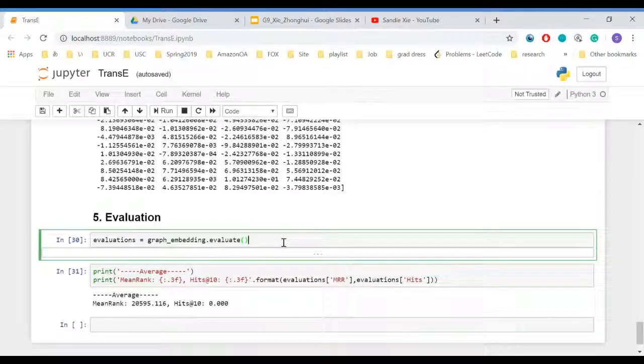Last, I'll show you the evaluation result. To evaluate the embedding, you can just call the evaluate function in the model, and it will return to you the mean rank and hit. Over here, the mean rank is high and the hit is low. It's because the iteration size that we chose is low. For better performance, you will want to tune variables such as embedding dimension and maximum iterations to boost up the performance.